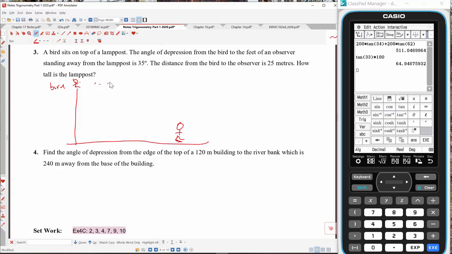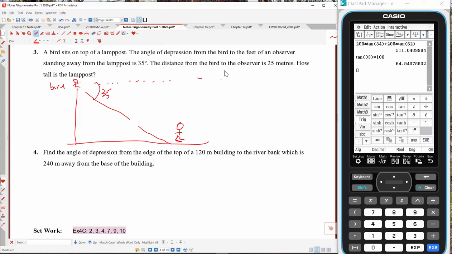So what would happen is you imagine the bird looking out at the horizontal, and then what the bird does is it goes, ooh, nice shoes, okay? So the angle of depression from the bird to the feet of the observer is 35 degrees. So that's that angle there, okay? Now, many students will mark that angle there, which implies that it's 35 degrees from the person's feet down to looking down the vertical, okay? So that's the marked angle there, very, very important.